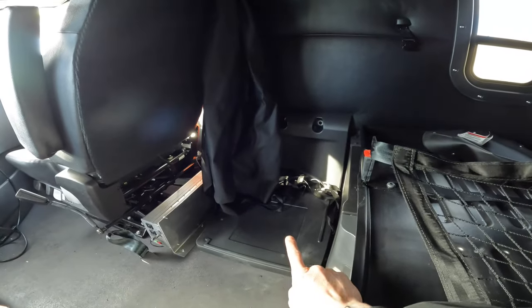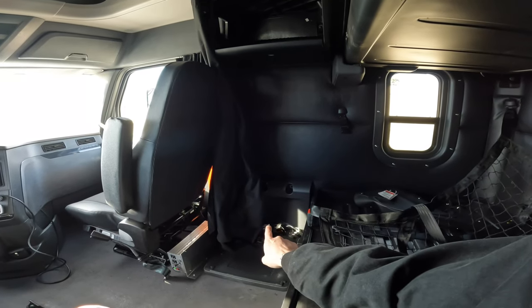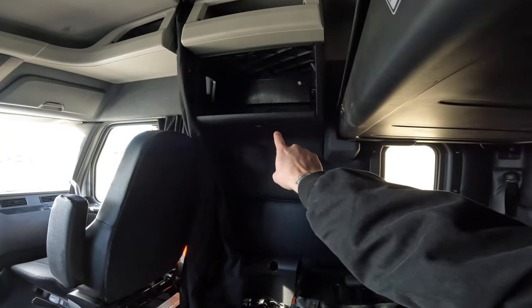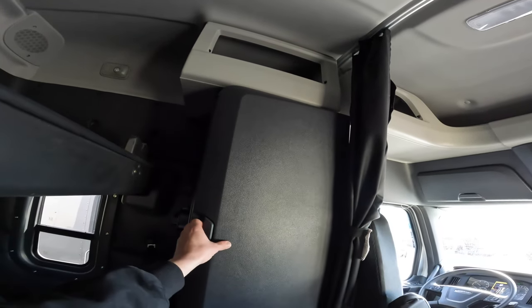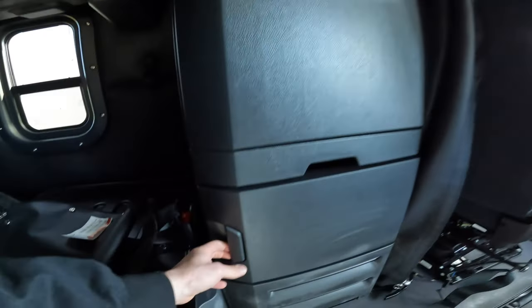Now, this bottom space here is going to be for a fridge. So when you're sitting down, looking at the front, on the right side is where your fridge will be down here, and your microwave goes above there. So I do like that setup. And over here to the left, let me scoot back a little bit so y'all get a better view. So it looks like there's some cabinet space up here. It looks like here's a cabinet here to put things in. Not super big, and it looks like there's another small storage cabinet down here.